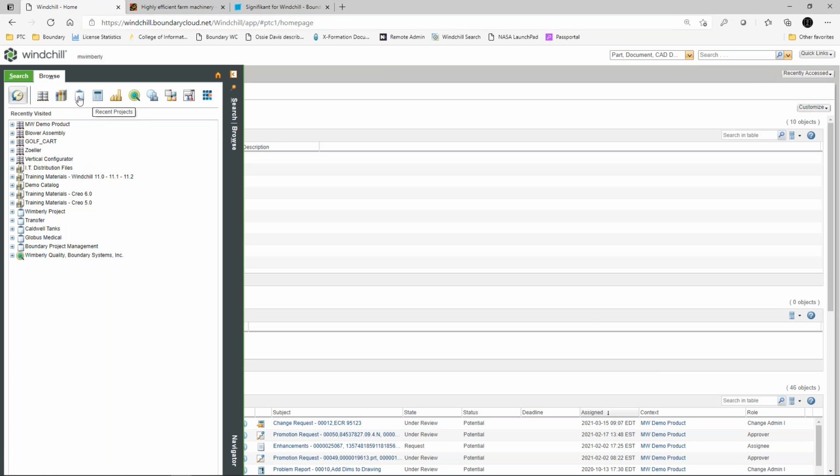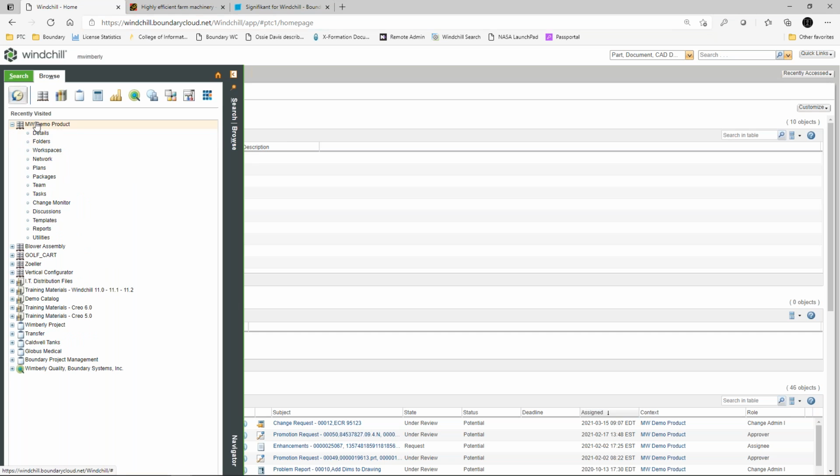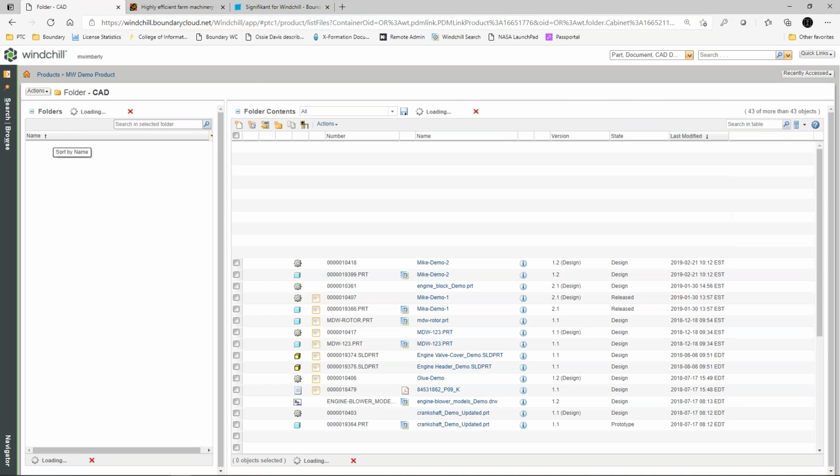And then there's a bunch of additional things, of course, changes, what we just talked about, which is change requests, change notices, and problem reports. I'm not going to go through everything else, but we also see a link to quality information as well. So there's a link that we would have between us and quality to go through and link that data. And then, of course, those are organization level. So for this, I'm just going to go into this product that I have here called MW Demo Product, and I'm going to go in and look into its folders.